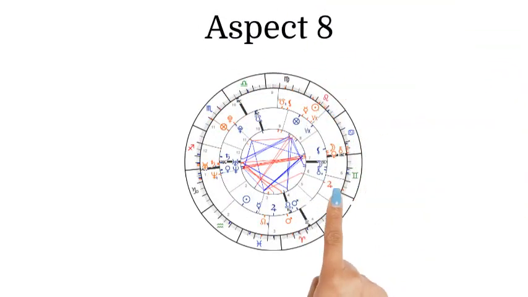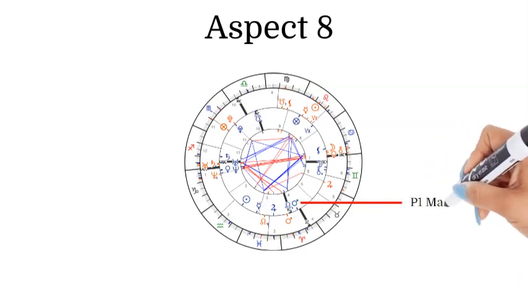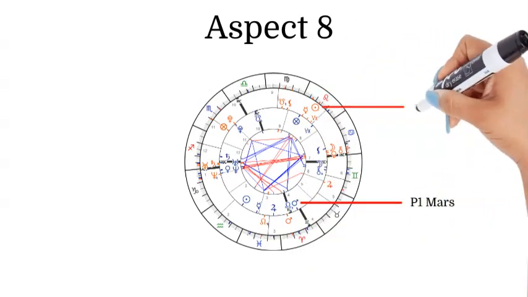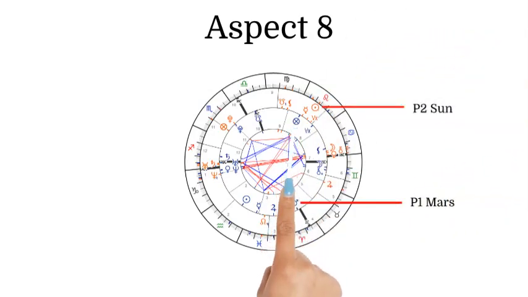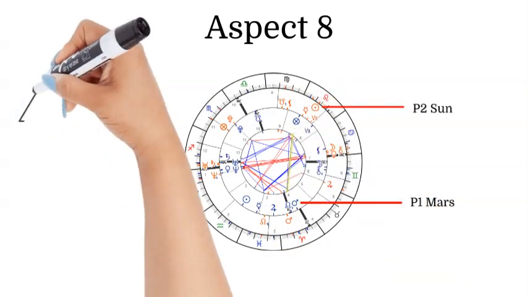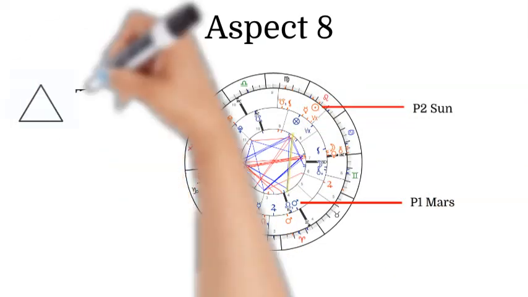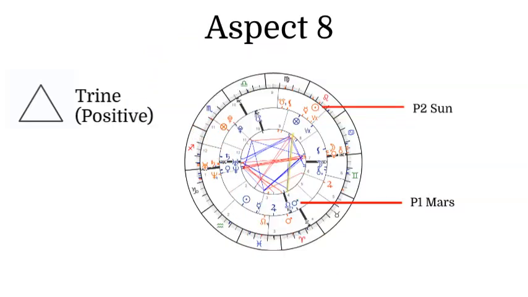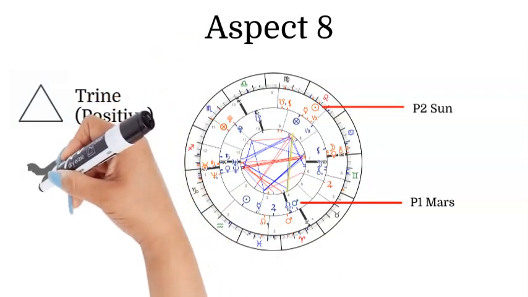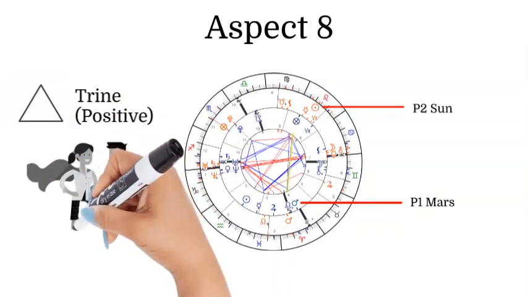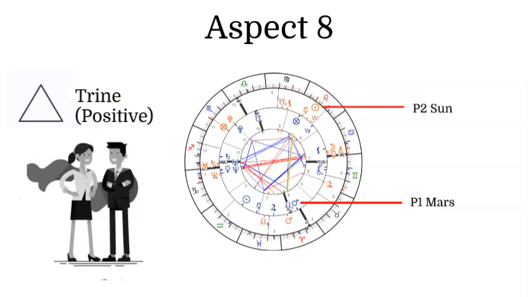Person 1's Mars is in a trine with Person 2's Sun. If looking at romantic compatibility, this is a great aspect in a happy marriage. Whether platonic or romantic, Mars and the Sun in a beneficial aspect shows common aspirations as well as common goals and motivations in a connection, and these two people would constantly support and inspire each other. These two would be the power couple who can take on anything together, a very happy aspect.